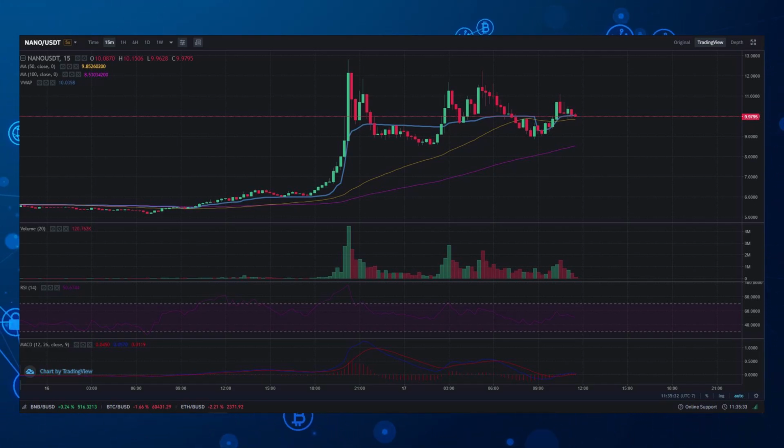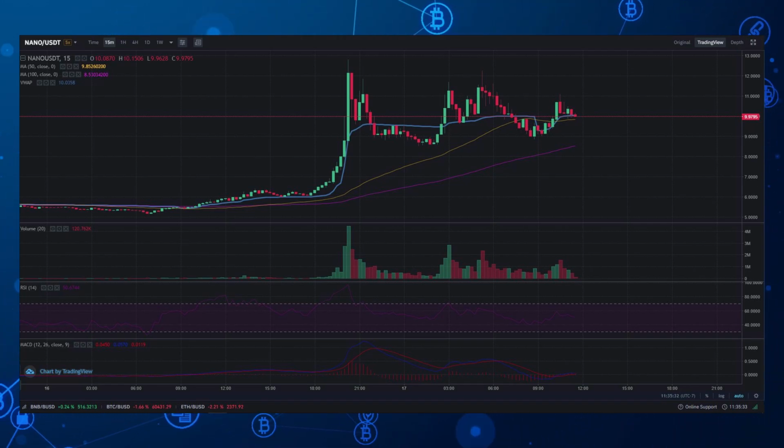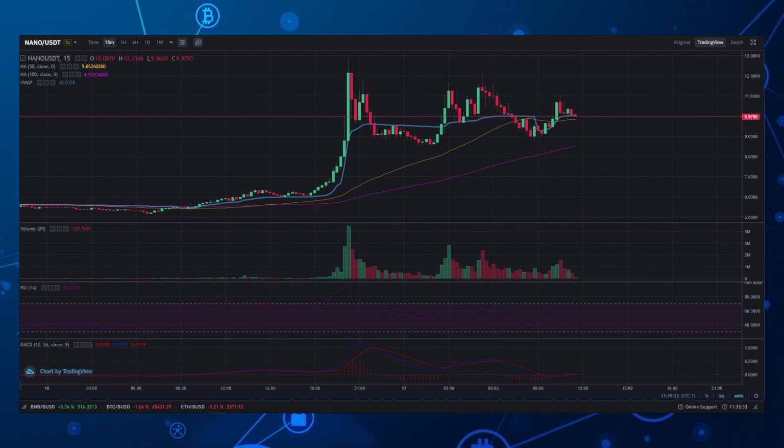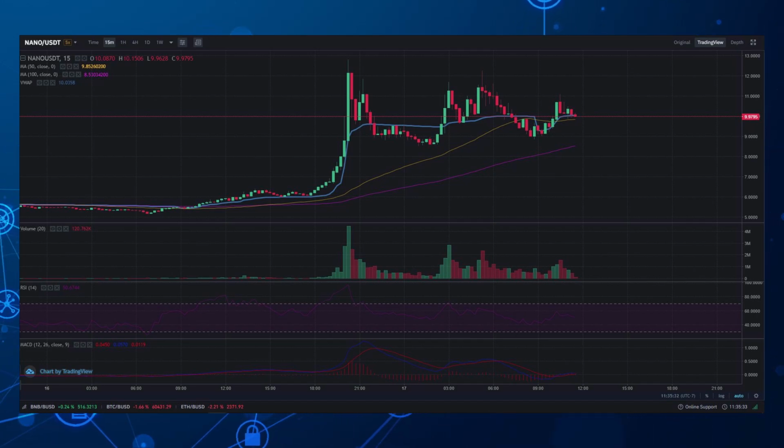So if you've ever looked at a double bottom before, go ahead and search for that. You'll see that it actually drops down, creates a W shape, and then shoots back up. Now, in this case, it didn't drop down, it rose up, so I would not put a lot of value into it right now because of the recent price increase. But there is still hope, right?